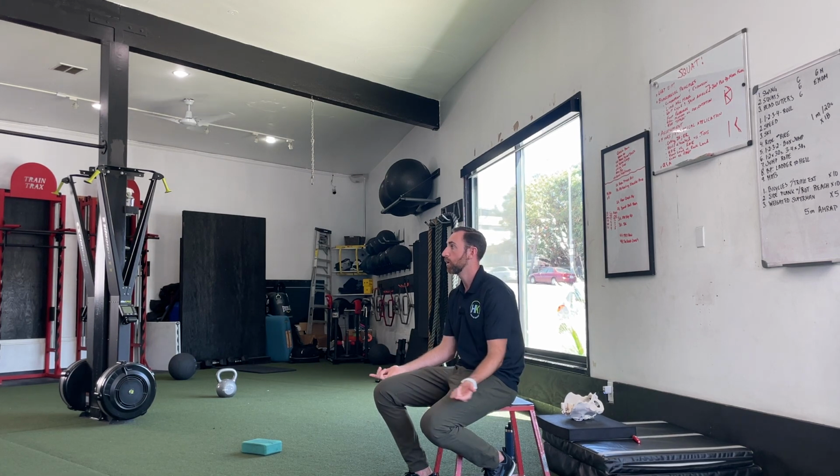Yes, the idea was, okay, let's not put any force on people's knees, because if their knee hurts, we're trying to take the force off. So let's just get them to send their hips back, and we'll send the force to their hips, and also their back more so. But the force is going to go somewhere no matter what we do. The more those knees go forward, yes, the more force they're taking. But what are we trying to do here? If we want to get the biceps stronger, we've got to load the elbow. That's where the force goes, and the shoulder.